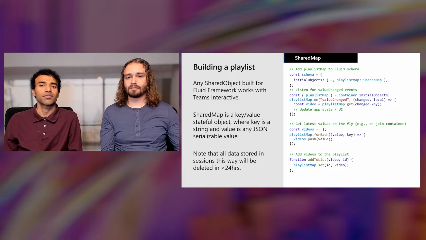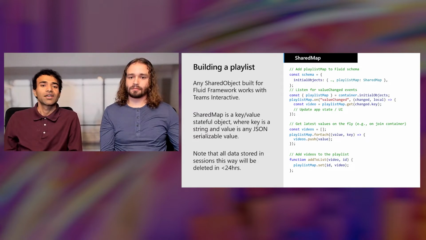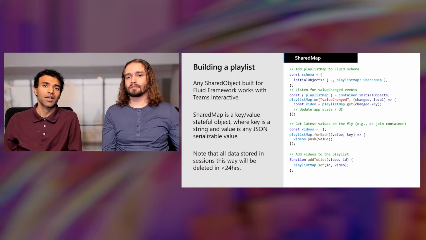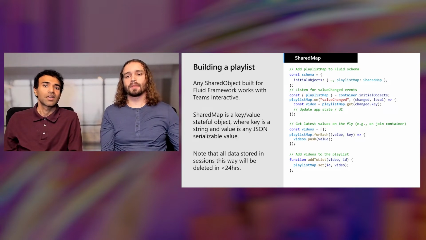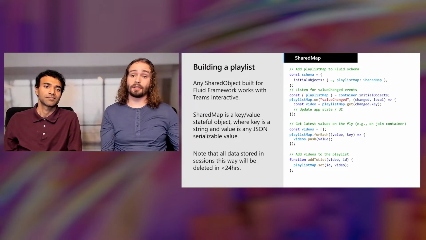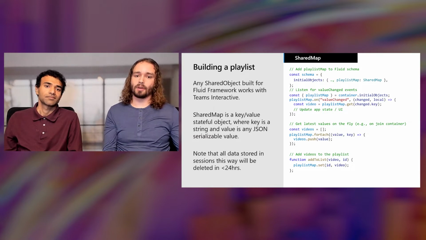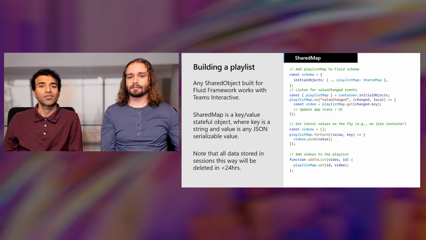Shared map is just one of the built-in objects in the Fluid framework, so some of you may be already familiar. Shared map is a synchronized key value store, very similar to a standard map or a dictionary. Once you've created your map, you can start listening to changes using the onValueChanged listener. Know that if 2 people set a key at the exact same time, conflicts are resolved based on last writer wins. Changing a value will trigger the value change listener that we defined earlier, so that each client can update their UI accordingly.